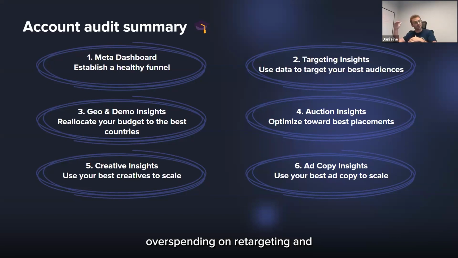We want to make sure we're not overspending on retargeting and retention, which a lot of the time when we audit accounts, we see frequency of 15, 16, 17, 20, 25 on retargeting and retention, which basically means the same people within 1, 2, 3 weeks are seeing our ads 25 times. And trust me when I say, if they haven't converted after 8, 9, 10, 11, they're not going to convert after 14, 20, right? So let's make sure we don't throw money away there.